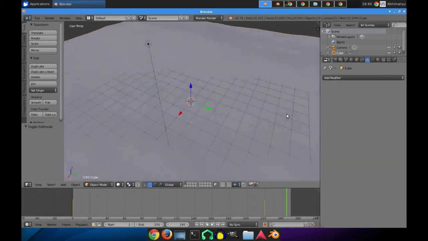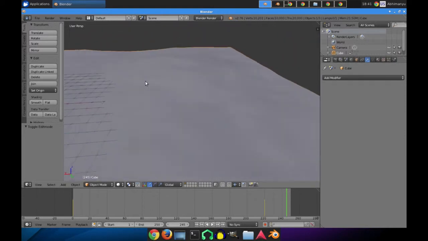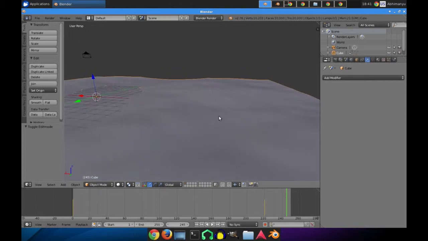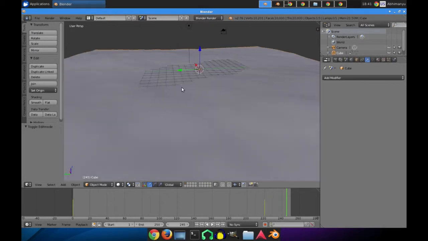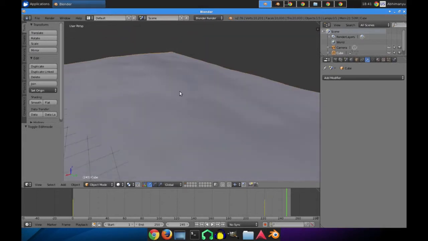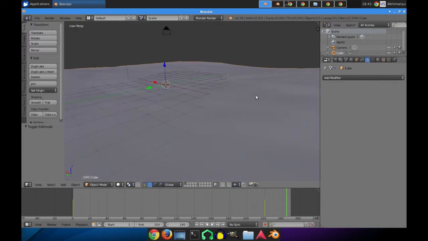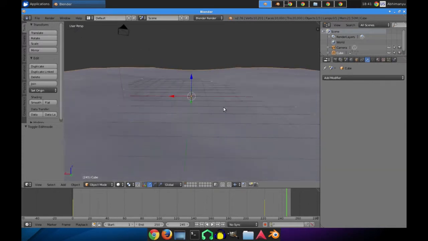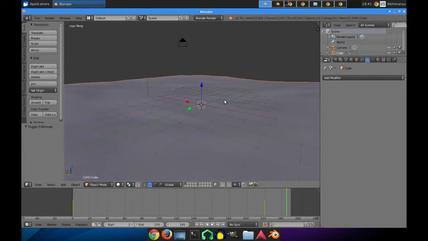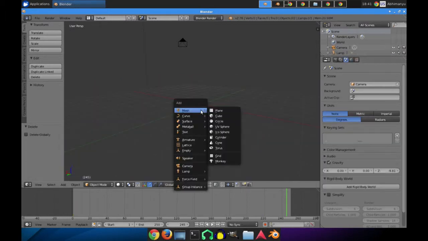Okay, now we can do all sorts of things with this mountain or plane map and add bumps, and that is explained in part 1 of my terrain tutorial. You can have a look. Actually, you can watch all 3 parts to understand that concept better, how to make normals for use in the game engine so that a low poly object looks like a high poly object. Okay, now on to the next modifier.